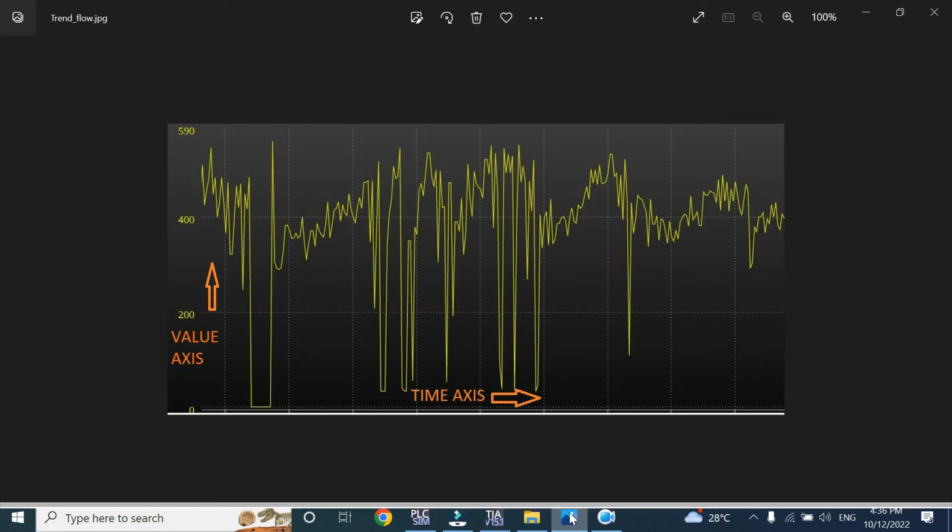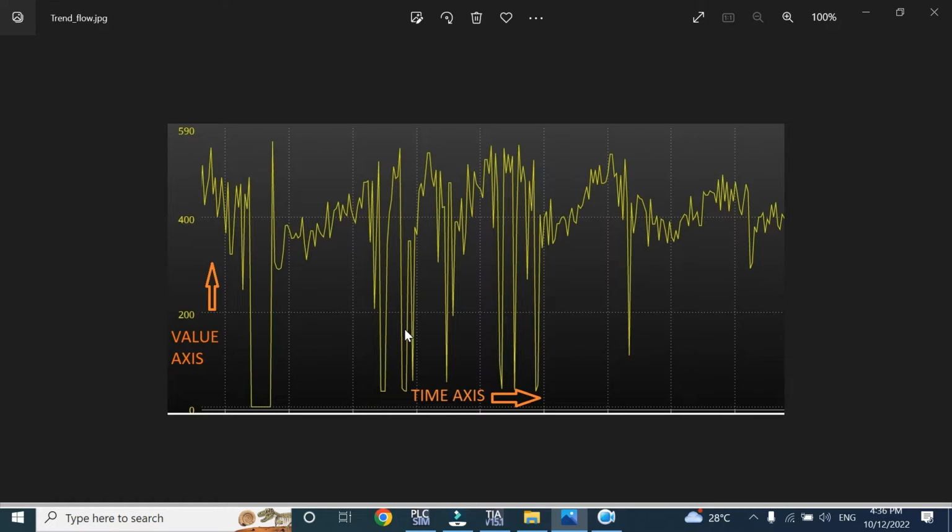Here, see the flow trend, and that flow trend is always changing with time. If the flow is constant, like 400 liters per minute, then in 1 minute we can say it is 400, but it is changing with time. So we have to take the value at every changing time. We have to take some samples within this period, in minutes.